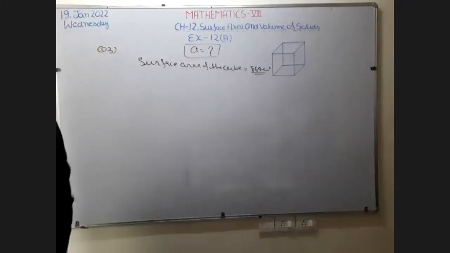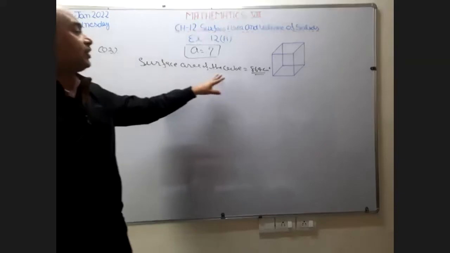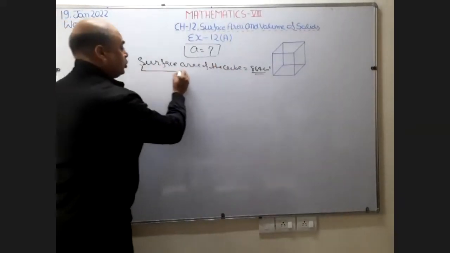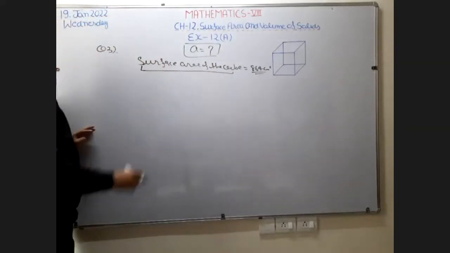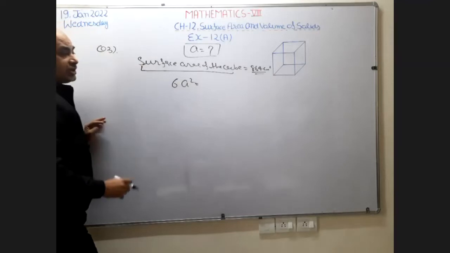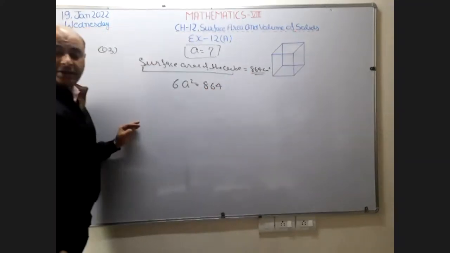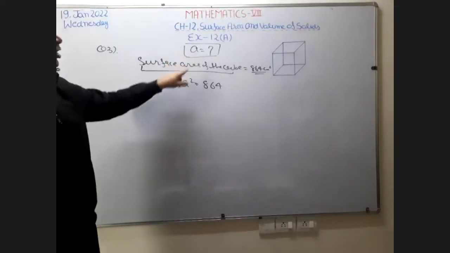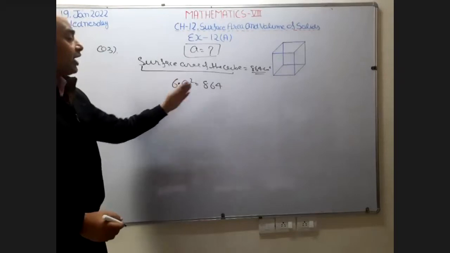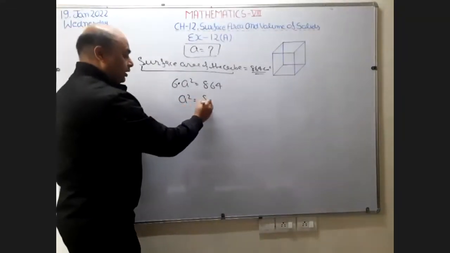In the previous question, the side was given and we found the surface area of the cube. But in this question, the surface area is given, and we're going to find the value of a. Again, I want to use the same formula. What is the formula for the surface area of a cube? The formula is 6a square. Write down 6a square is equal to 864. Now we're going to find the value of a, so this 6 is not required. Take this 6 from left to right, so it is divided on the right side. So this becomes a square equals 864 upon 6.